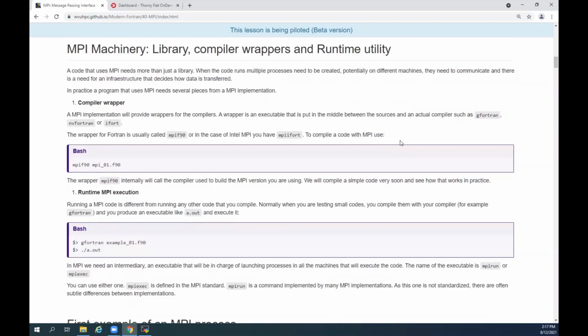But in general, you will require some machinery in order to execute a process on a different machine. For that, you need something that makes an SSH connection to the remote machine to execute the process and enable the communication. MPI implementations will provide all that.